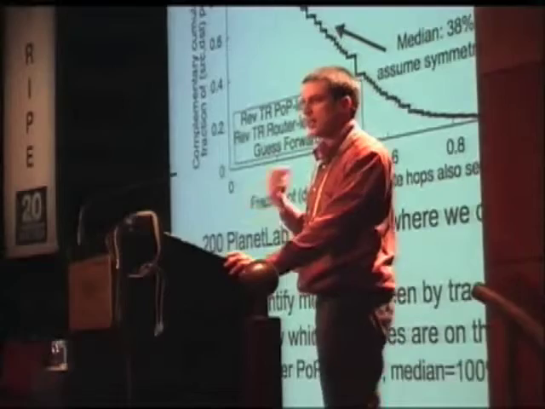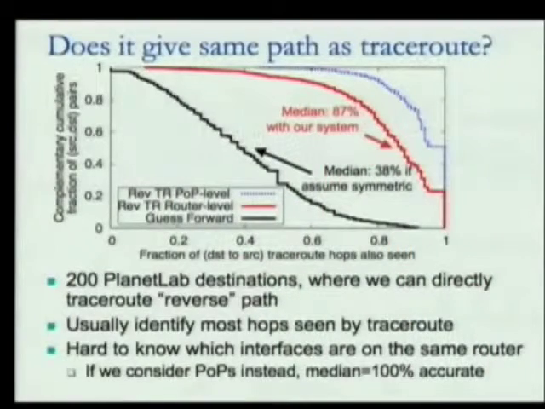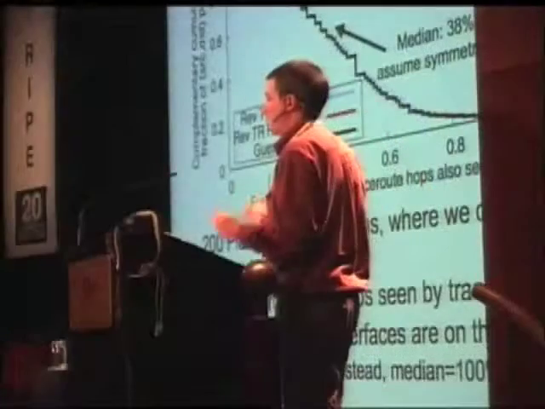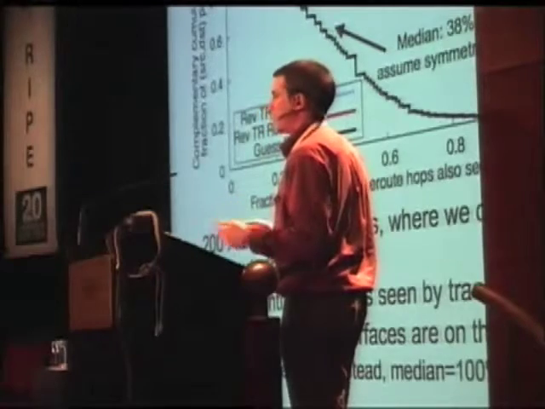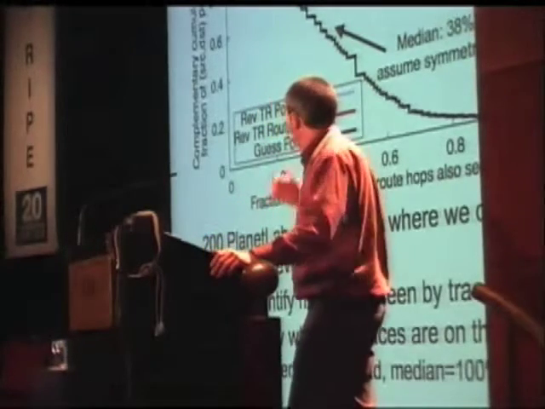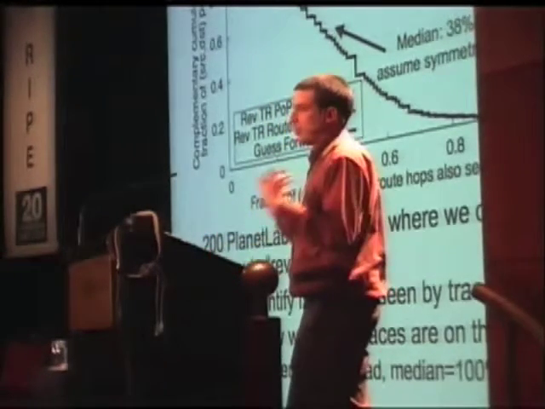To look at that, in addition to looking at if we were getting the same router, we also looked at whether we were able to tell you the same PoPs that you would see with Traceroute. And here by a PoP, I just mean a given AS in a given city, and we just identify PoPs based on the DNS names. So the blue line captures how well we're doing in terms of PoP similarity. And there, we see that in the median case, we're able to identify 100% of the PoPs that you would see on a directly measured traceroute. So it seems that a bunch of the gap there is just that we don't know which routers are the same.